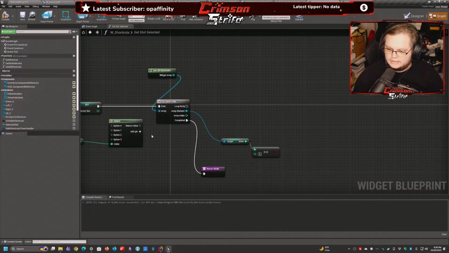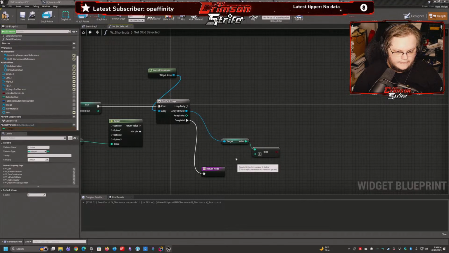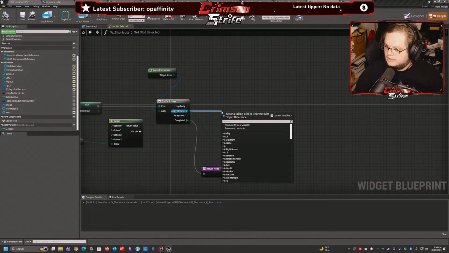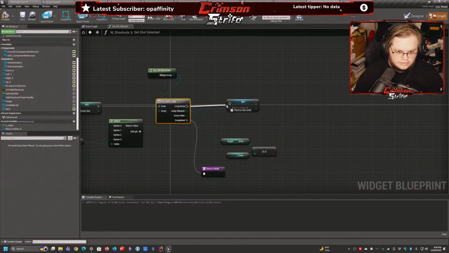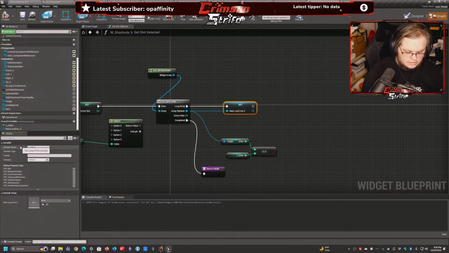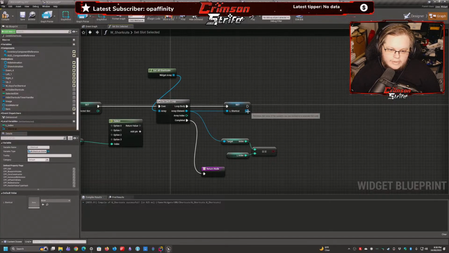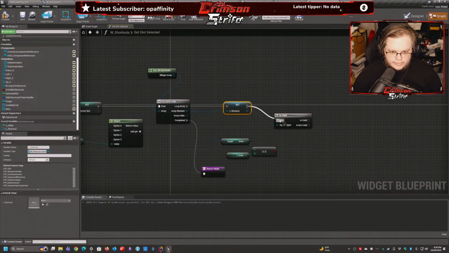Wait, did I not set... I set a local index, didn't I? Yeah, there it is. I guess it was being case sensitive or something. Promote to local variable. We shall call you L shortcut. I hate it. Fix that. There we go. And we want to make sure that you are valid before we proceed.